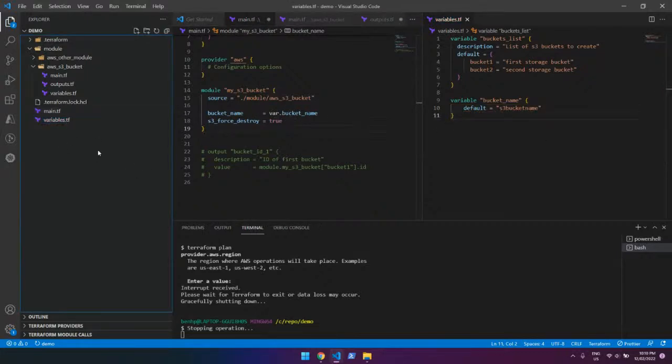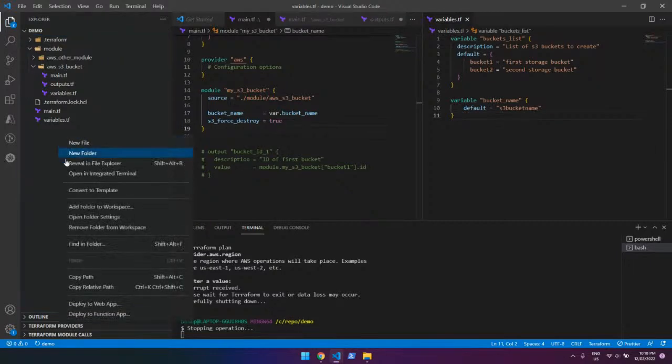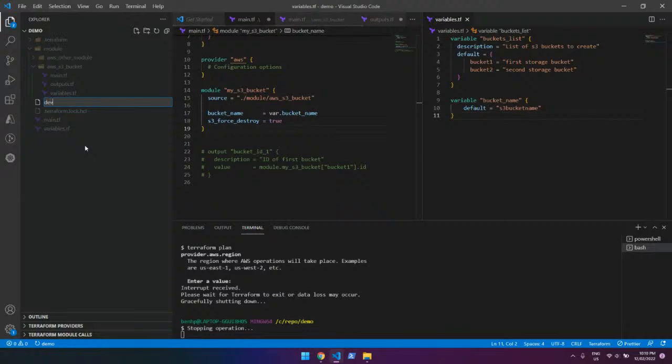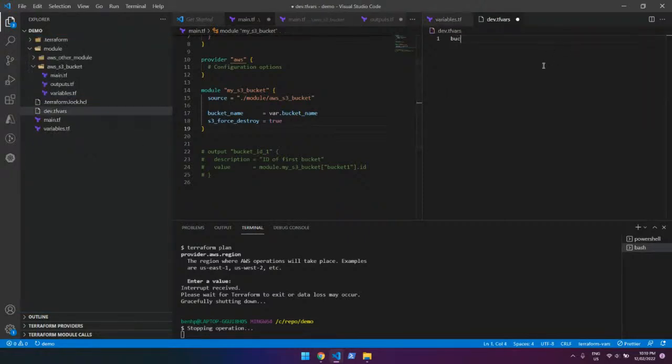And in the example where we've got a dev or test or prod type thing, you would have dev.tfvars with bucket name equals dev bucket, something like that. You can have prod.tfvars that says prod bucket. When it creates this in a dev environment, it'll pull the value from here. In a prod environment, it pulls the prod value. Did that answer the question? Or just made it more confusing?